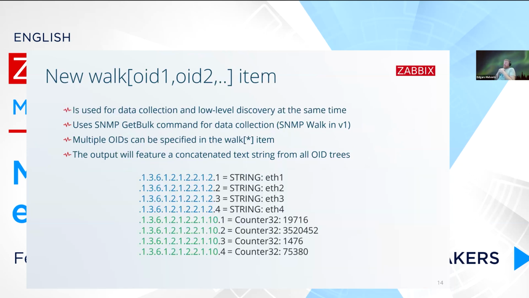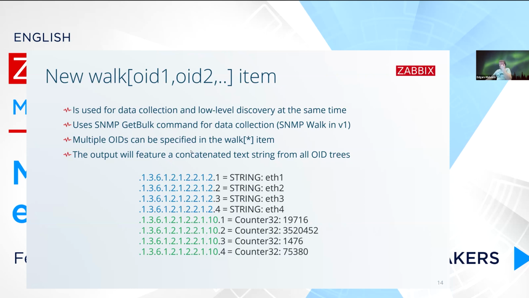But then how does the new one work? We create a new item. The type is actually still the same, SNMP agent, but in the OID, we have a new syntax available now. Just the string walk, and then in square brackets, one or a comma separated list of multiple OIDs, but without an index, or even at a higher place in the OID tree. And it would basically do an SNMP bulk walk from that position through the rest of the SNMP tree.